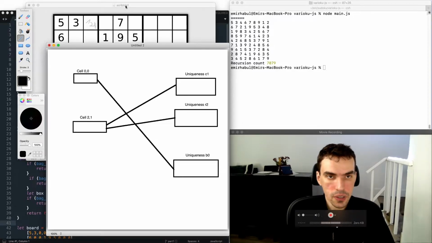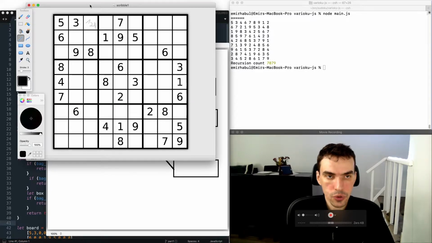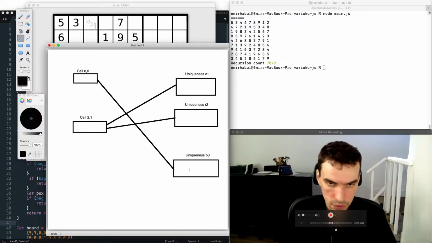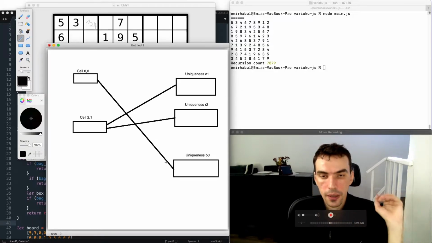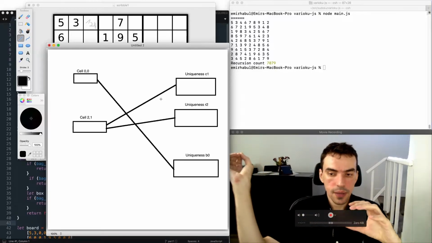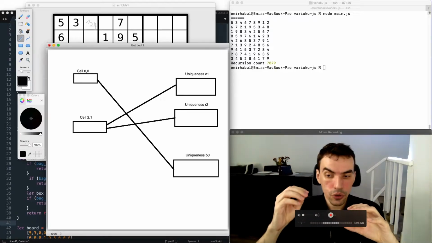And so what this means is row 2, cell 1 is this number 9. It's getting attached to its corresponding column, row, and box constraint. Every constraint should have a function that says attach a cell to you.